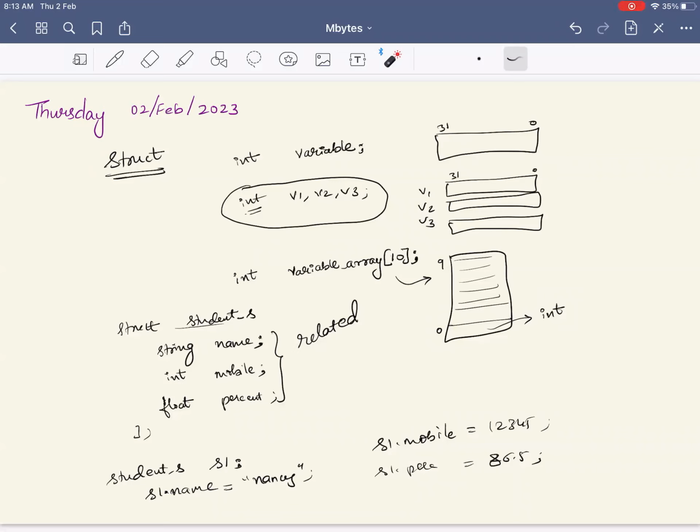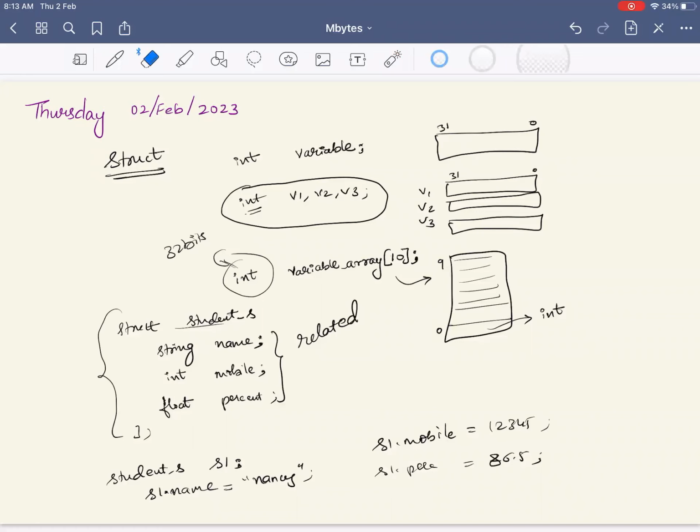Okay. So possibly I'll put this as a second question, where you're asking about the size of the struct data type, right? Now the size of an int data type is 32 bits, that we know. But struct is not that way. The size of a struct gets a little more complicated based on whether it is packed or unpacked. I'll not get into that.